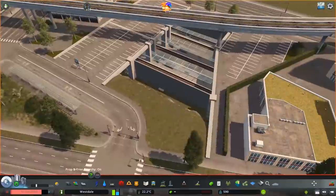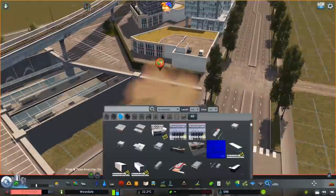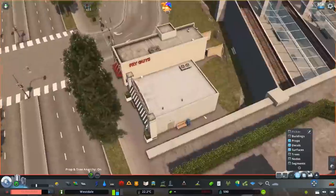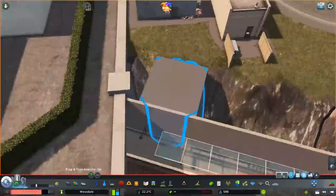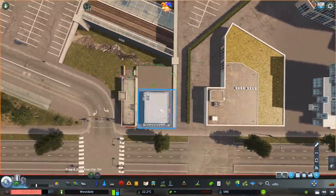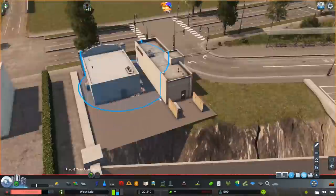In case some of you didn't watch that one, I'll include some cinematics of that bus depot in the end of this video. But yeah, so we're definitely gonna have to have some sort of bigger bus station somewhere. But yeah, so this episode, unfortunately, I didn't do a whole lot of progress, actually.